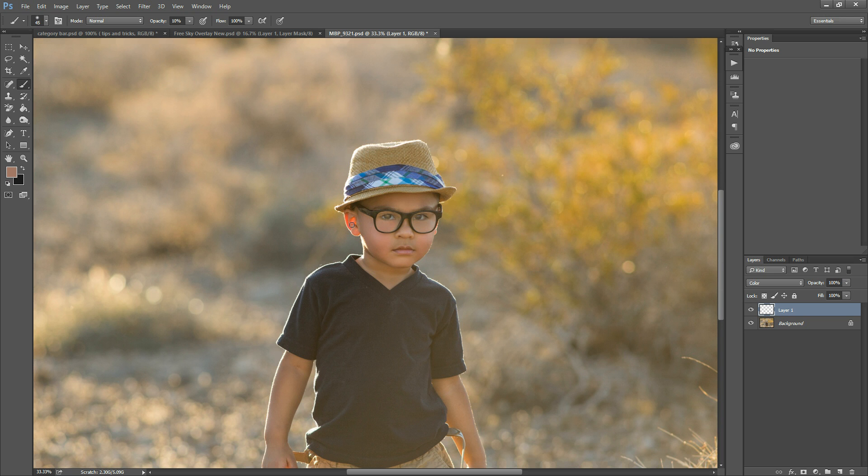Then I'm going to paint this on. My brush opacity is set to 10, but you can raise that up if you'd like. Go to maybe 40% and just start painting that in there, and you'll see that it takes away that saturation and makes the ear look a little more flesh-toned like it should.